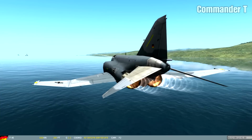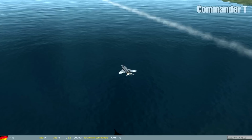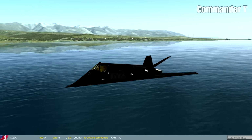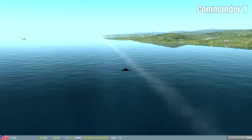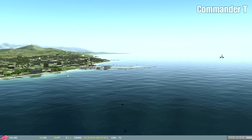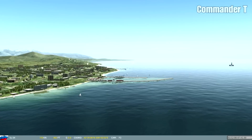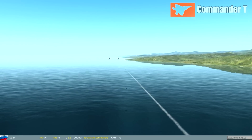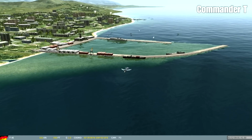Well, the F-4's topped out at 630 knots. It's got a lot of ground to make up if it wants to be in first or second place. We join the Nighthawk. It's not going to break the sound barrier, unfortunately. Just topping out at just over 500 knots. We join the F-18. It's just going past Sochi now. You can see the finish line. It's going at 665 knots. This is the SU-34. It's going at nearly 800 knots, but it's going to be too little too late. And now the F-4 is going past Sochi.